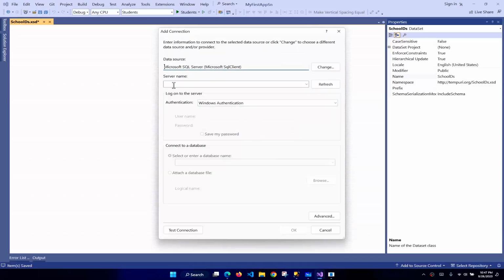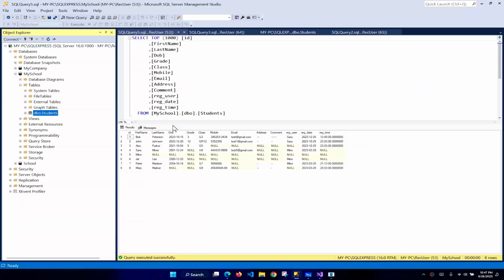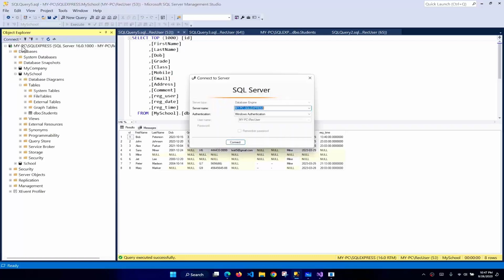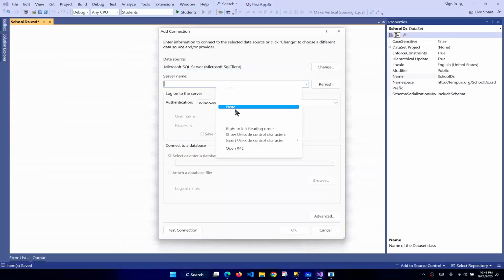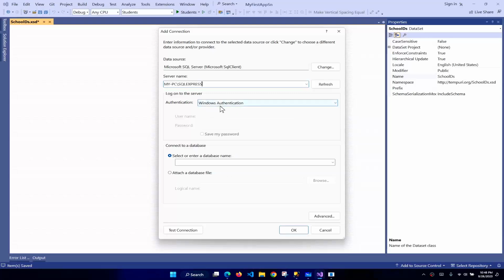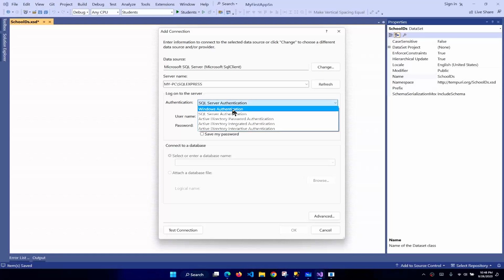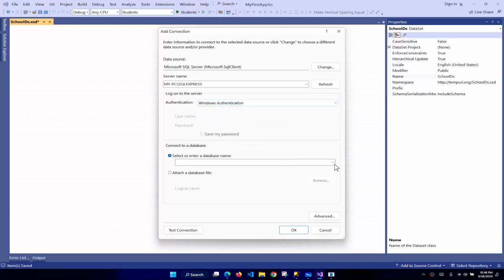In the next step, it's time to add the server name. Come to the SQL server and let's select this one. Indeed, I want to get access to my PC SQL server. This is my server name. So if I click over here, database engine, I can copy it from here easily and quickly. Come to the Visual Studio and paste over here. I want to work with the Windows authentication, so we don't need to add the username or password. Also, you can use the SQL Server authentication and add your username and password, but personally, I prefer to use the Windows authentication. Come to the next.